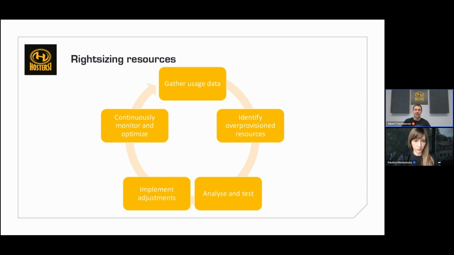And the fifth step would be, again, to continuously monitor and optimize. So once we right-size our resources, we cannot be sure that they will stay right-sized all the time, because there may be changing workloads. We may launch a new campaign which brings us thousands of new users, and this may impact what we've done previously in right-sizing. So it's always very important to keep track of what is happening in our systems and adjust to the changes accordingly. All right, so this is something to be observed continuously and adjusted, yeah? Yeah, that's correct.